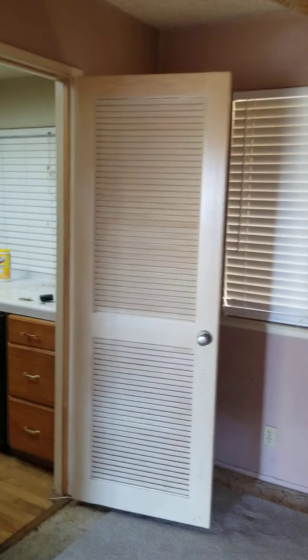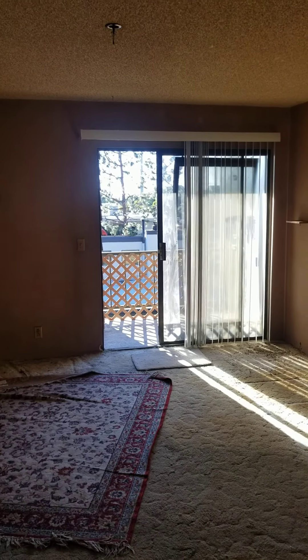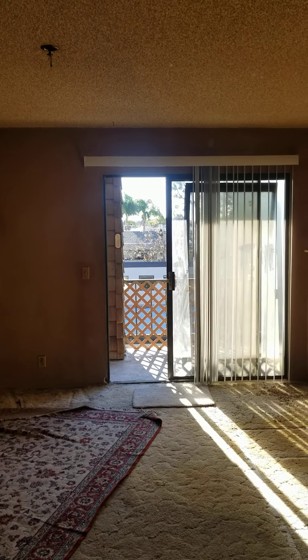Wanted to show you this really, really nasty unit. Give us three to four weeks and we will have it completely flipped — it will flip really, really nice. We're going to get everything nasty out of here. And if you've got an off-market deal or pocket listing, give me a call: 858-276-0713.